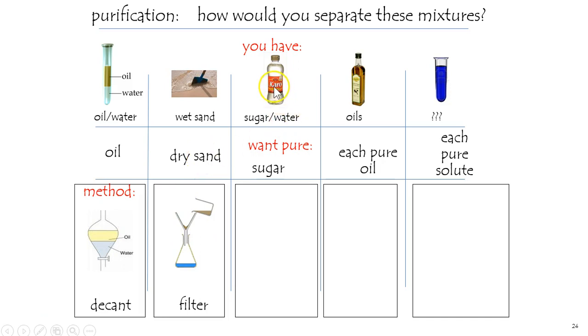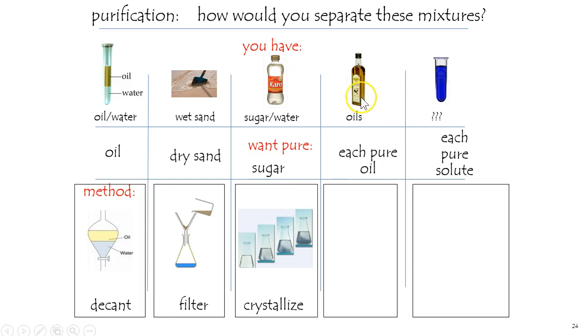You have a mixture of sugar and water, but you only want the sugar. Here, evaporation is a pretty good idea, but you might not want to go to dryness. Once again, if there are some impurities, they will certainly precipitate out if you let the thing evaporate fully. If you let it evaporate partially, you will get initially some beautiful crystals that are almost certainly very, very pure. So rather than let it evaporate to dryness, filter at that point, and you should have nice crystallized sugar. This process is known as crystallization.